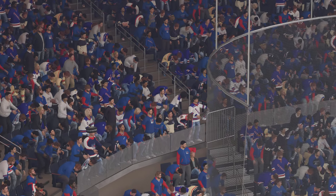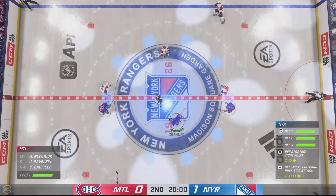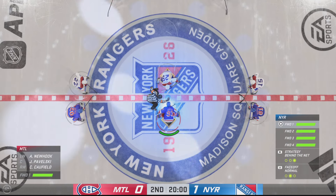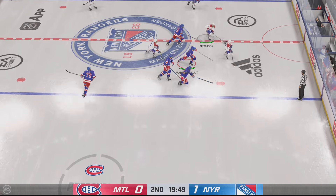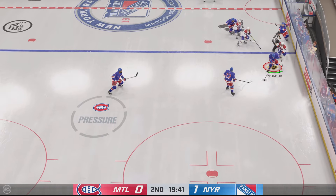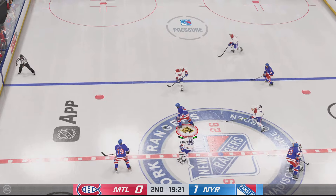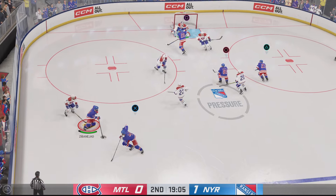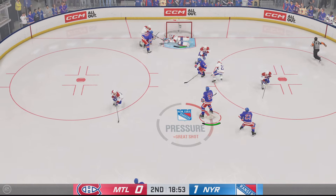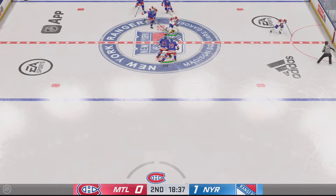We're going to come back in just a quick moment with period number two. Stay with us. We are just moments away from the start of period number two. The second stanza is underway. How have you assessed this game through the first 20 minutes? The Canadians had a strong period, James. All the underlying numbers indicate that — they had the majority of possession. They're down by one, but they can continue to trust the process and climb their way back in.